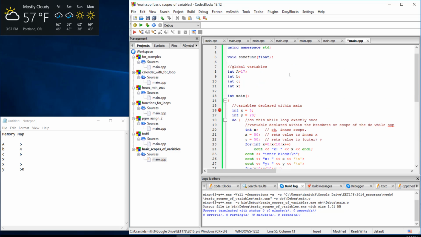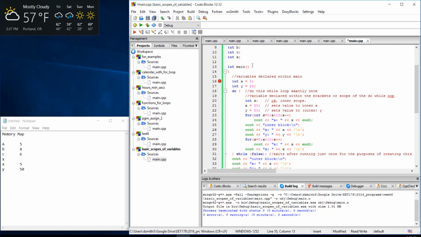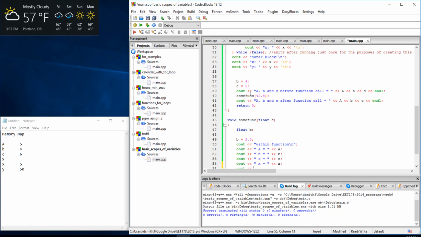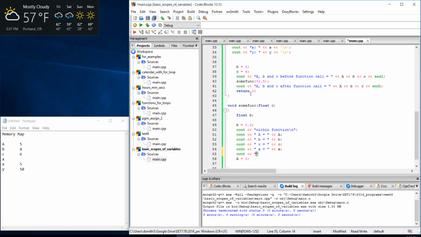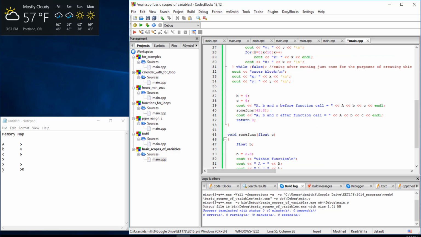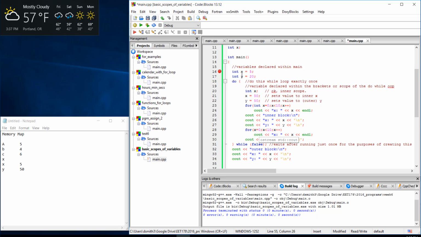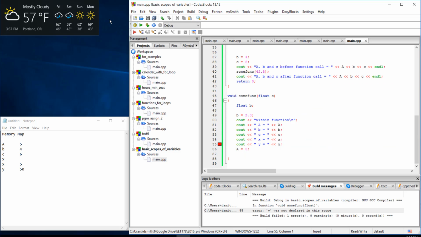So you notice I had x. The question is, which x am I printing out? Am I printing out this x or this x? So let's try seeing if we can see y. Okay, that x that I printed in there was accessing the global one. This y, I'm going to think it's this one. I mean, that's declared there. It's before the function is called. Let's do a compile. And you see I got a not declared in the scope.